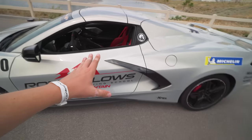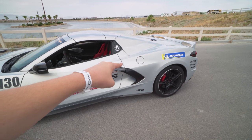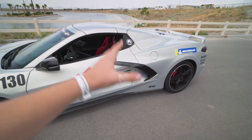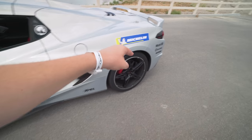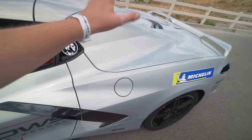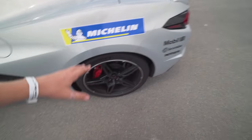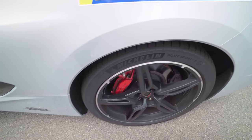Well, there you go. Getting out of the C8 Corvette hardtop convertible on the racetrack. And I mean, this car is so much fun out there. It comes alive. And with these Pilot Sport 4S tires that come with the Z51 Performance Package, you don't just get the enhanced aero, also the upgraded cooling and the extra 5 horsepower with the upgraded exhaust, but you get bespoke tires that were custom made to get extra performance out of the vehicle.